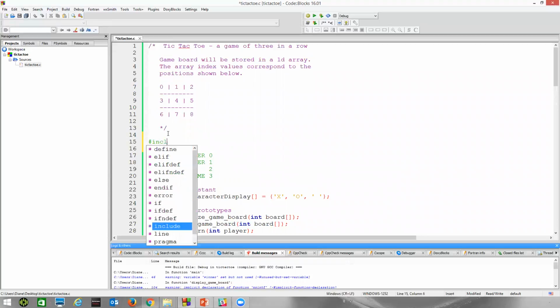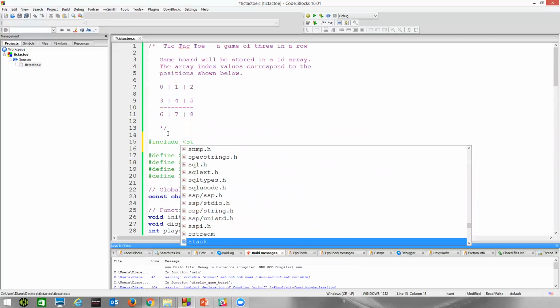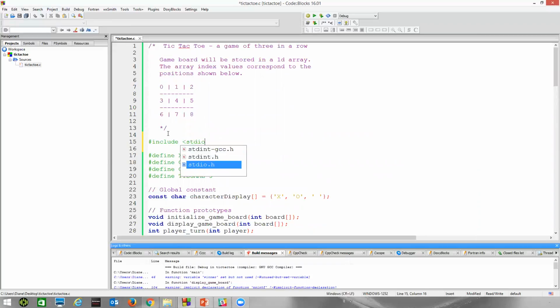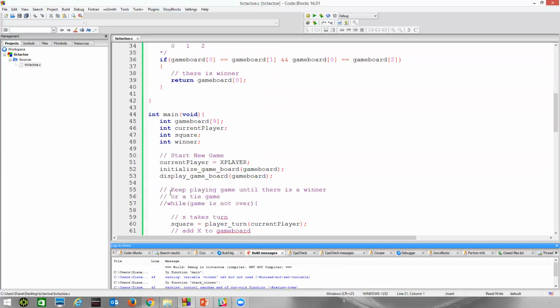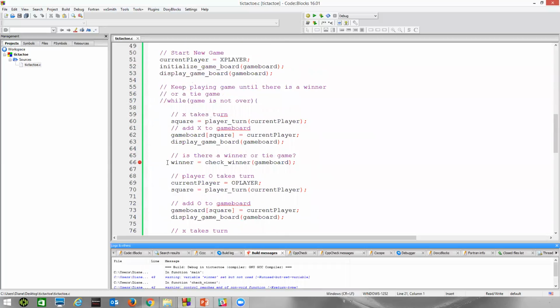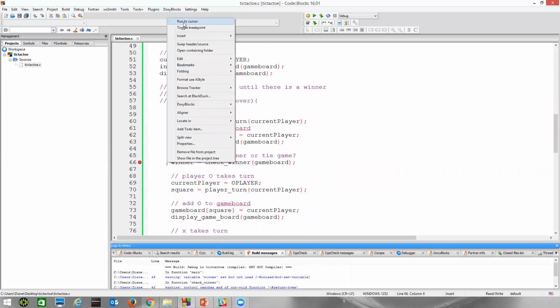I haven't included this standard input output library, header file for that. All right. All right. So now down here, I'm going to do a run to cursor.